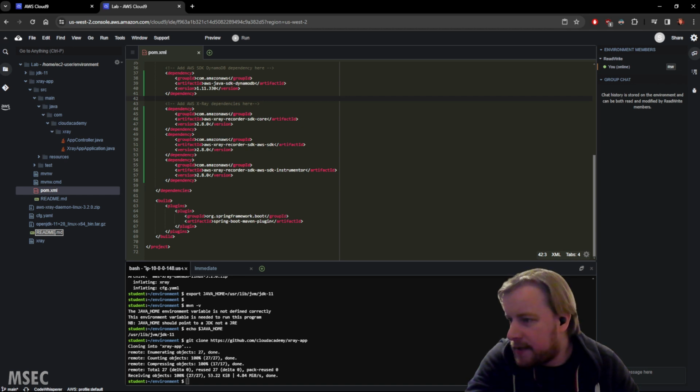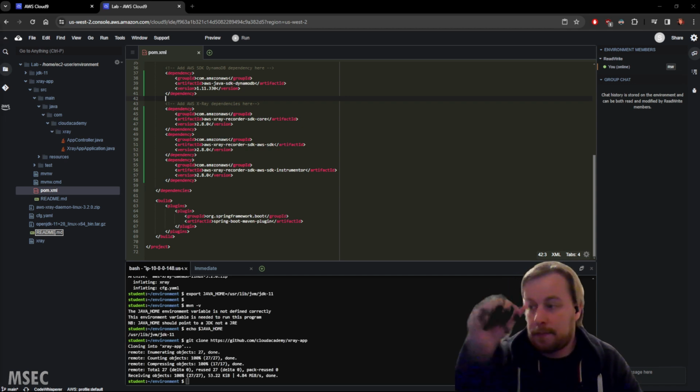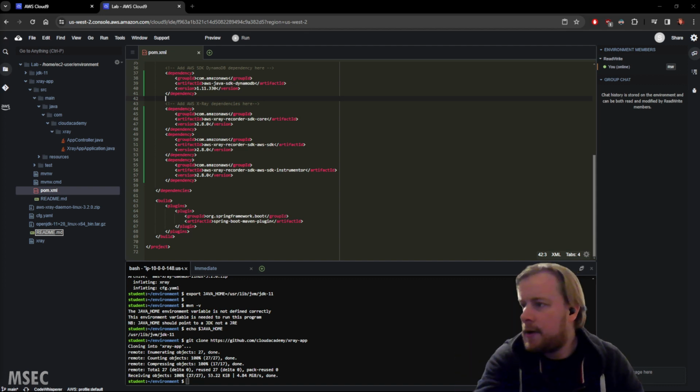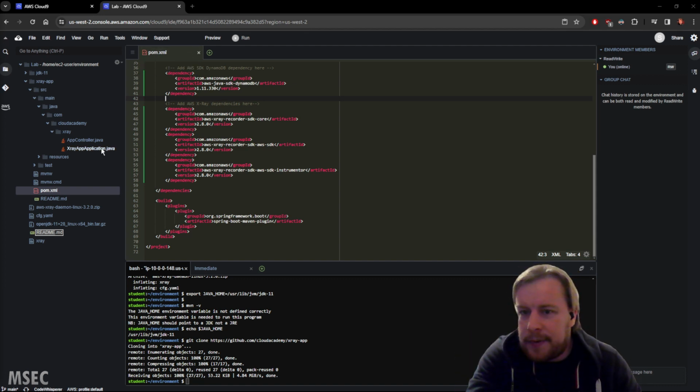You can find the AWS X-Ray dependency here in the file. After this, you can paste the dependency. Okay. Saved it in this. Okay, yeah, that's what I do. Now go to the app.